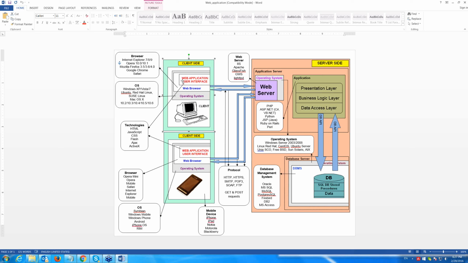So that information goes to the application server. Application server is a computer which keeps a back-end application running on it. What is the meaning of back-end? It's not front-end. It's not visible to the user. It is somewhere on the back-end. And it has a couple of layers: presentation layer, business logic layer, data access layer.